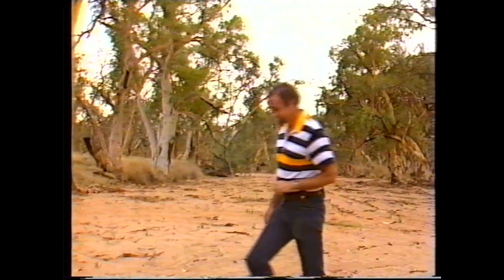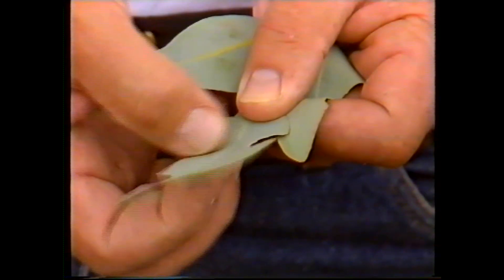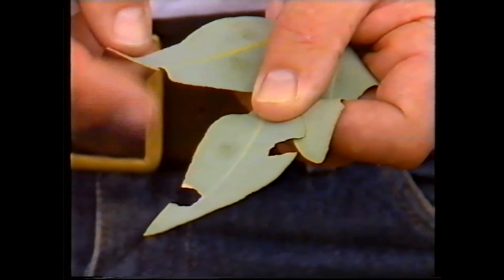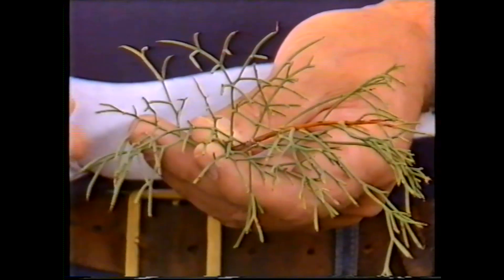There are other tricks that the plants use. Trees lose most of their moisture through their leaves, and the gum tree has a protection against that in the waxy coat covering the leaves — that stops a lot of moisture getting out. But even that leaf is wide and flat, collects a lot of sunlight, and it does lose moisture. So the corkwood solves that by using round spikes for leaves. They work properly, but they're round and have a small surface area, and they lose less moisture. So this tree too can tick over, spending most of its life as an adult, waiting for the seasons to put out the next generation.